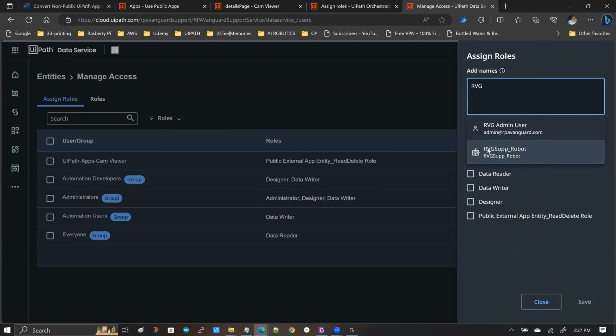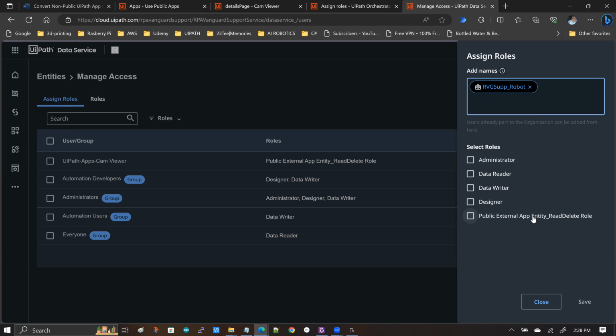You see, this is the RVG service robot, and assign the same restricted permission that will allow the robot to delete information from just this targeted entity, right? So that your robot cannot go in and just delete whatever it wants to, right?